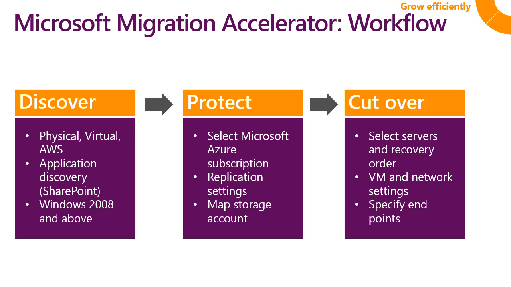So what are the different stages we've got? Let's jump in and start with discovery. With discovery, it will look for virtual machines on your network, physical machines, and machines that you may be running in Amazon Web Services, for example. It knows certain types of applications to look for. But the important thing with this one is that it's for Windows 2008 and above. So you're thinking, well, hang on, what if I'm already running Server 2003? I thought this was about Server 2003 migration. Well, the issue is that Server 2003 is not something that this tool supports, unfortunately.